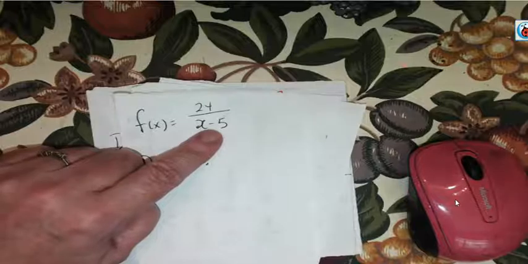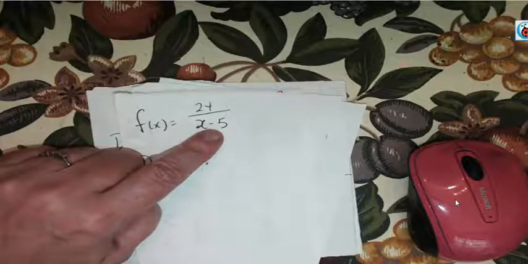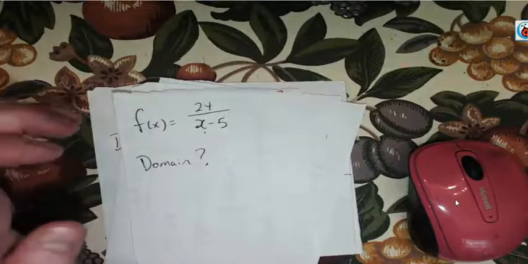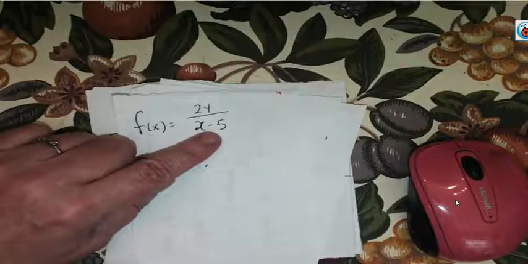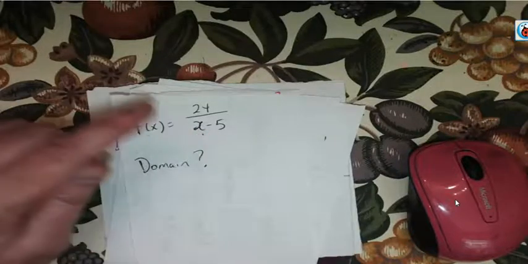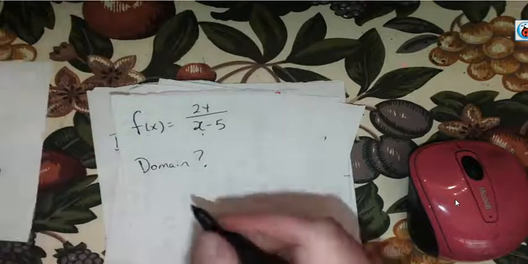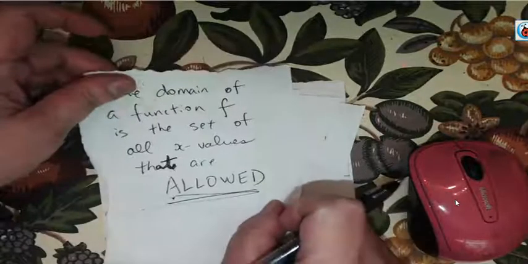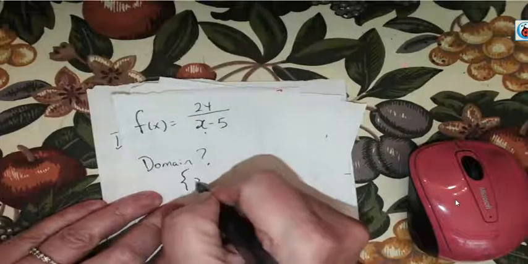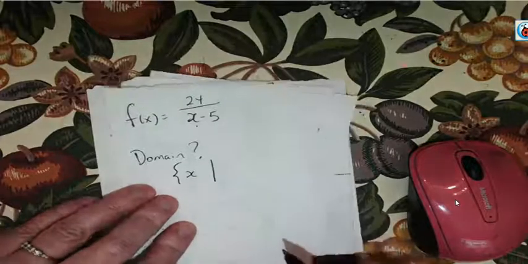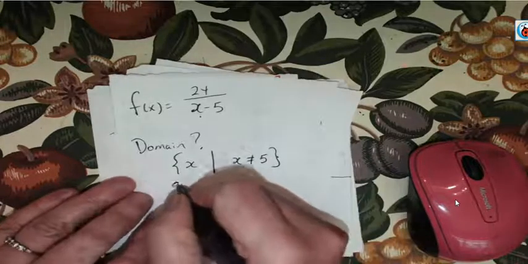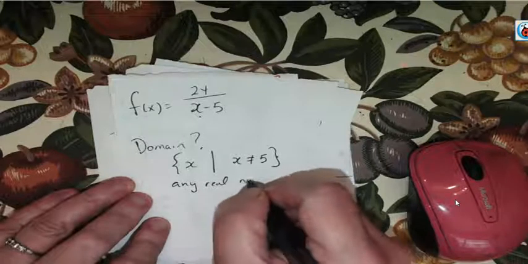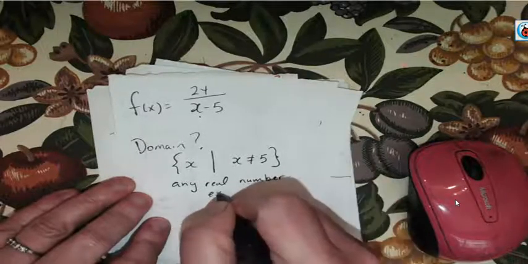So there's a lot of confusion in the beginning about that definition. You cannot have 0 in the denominator. The domain is what x is allowed to be. So in this particular function, x is not allowed to be 5, because if x is 5, it makes the denominator 0. So what's the domain? The domain is what x is allowed to be. So x can be anything as long as it's not equal to 5, or any real number except 5.